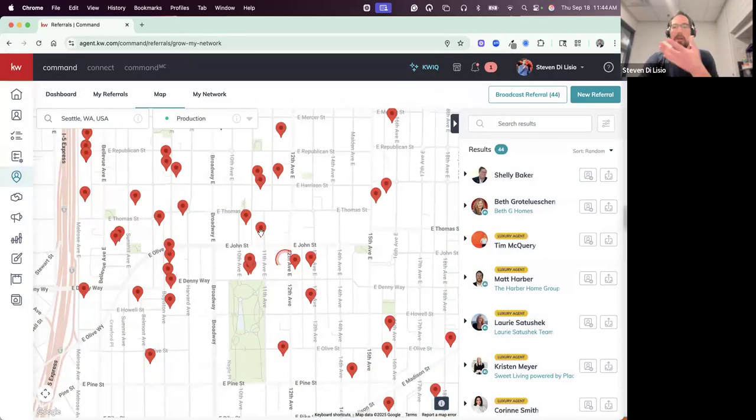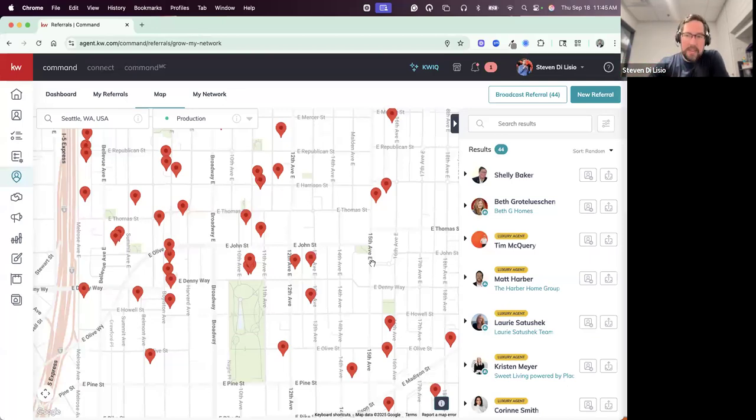So again, it's a cool tool. I only use this tool for clients that are very cold to me. If they just reach out to me off the internet or something and I have no relationship with them, I haven't done much work for them or with them, I might broadcast a referral. And the smaller the area where I have less choices, the more probable it is that I'll use a broadcast, because when I only have 4 agents in Hayes, Kansas, well, I could just call all 4 and see if they're interested, or I could just start here and see if somebody's on it and wants to take this referral on through Command. So a nice tool to use.